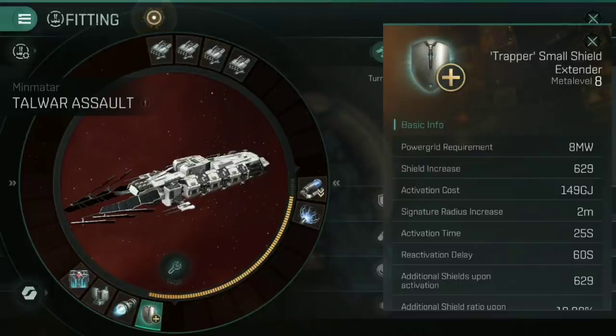In PvE, you may wish to swap the Trapper Small Shield Extender here for something like a Veteran Shield Booster, simply because that does give you the ability to repair any incidental damage that you do take. A little bit more of an active tank. You do lose your capacitor stability at that point, but that's the choice you make. Do you go for having a bigger tank than them and trying to kill them before they can kill you, or do you go for that active tank and try to outheal the damage?